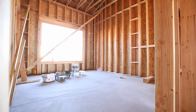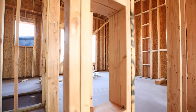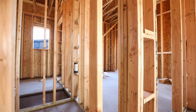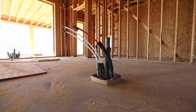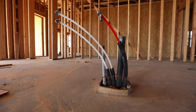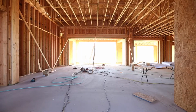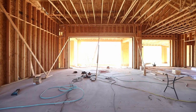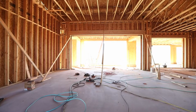They may have designed a few just for this development, but the client can come in, and they're not starting from scratch. There's at least a template where they can pick a floor plan they like, make some minor modifications, structurally and cosmetically, and pick some of the finishes. Every semi-custom builder will have a variation or limitation on how many design selections and changes they can make. Some will allow a substantial amount, some are a little more minimal. Again, just do your research there.